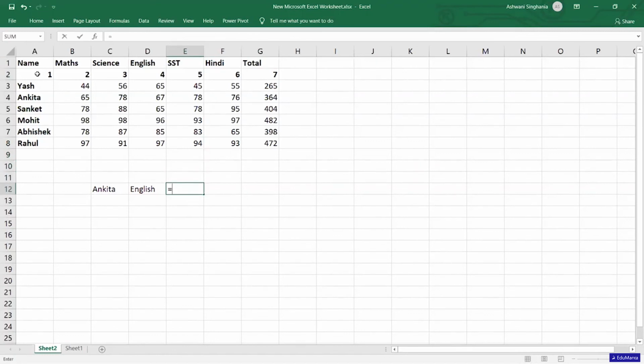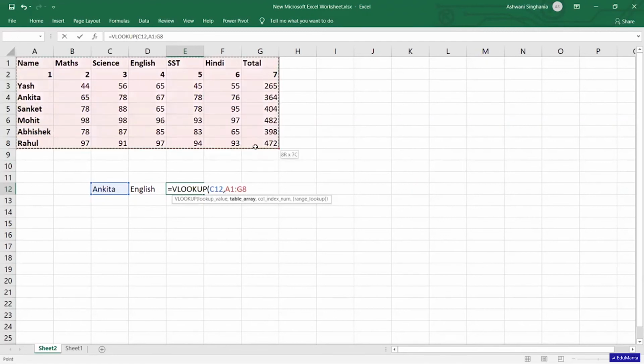Let me put the function. We will start with VLOOKUP. The value I want to look for will be the name, so I'm just going to select the name input. After that, I'm going to select the table, the entire table. Now I need a reference number, which column I have to look into, whether it is column 1, 2, 3, 4, 5, 6, 7.